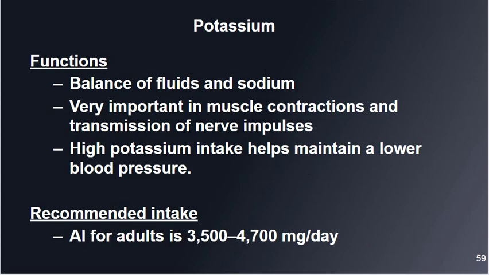Okay, the last electrolyte we're looking at is potassium. You can see a list of functions here. It's important again for the balance of fluid in the body, and also to balance out the other electrolyte, sodium. It's important for muscle contractions, transmission of nerve messages. Having a high potassium intake will help actually lower your blood pressure. The recommended intake, so the adequate intake for adults, is something in the range of 3,500 to 4,700 milligrams per day.